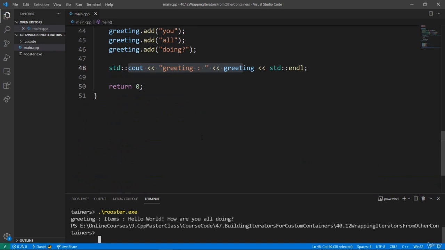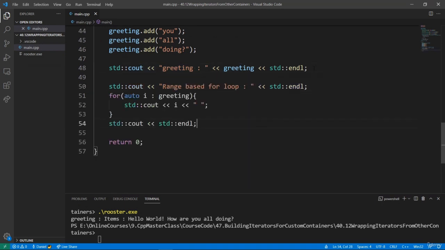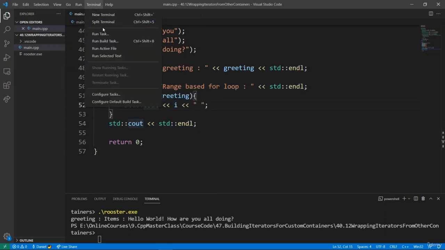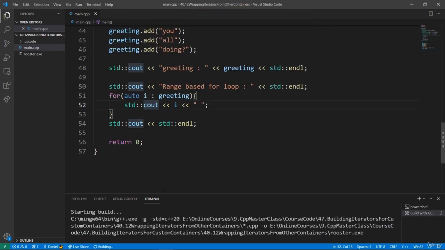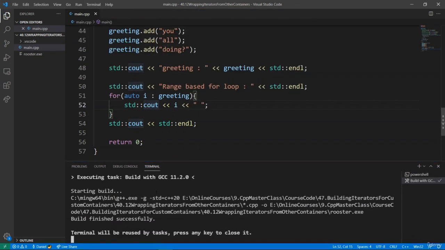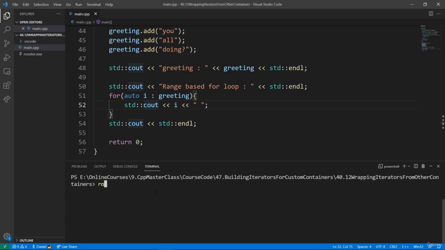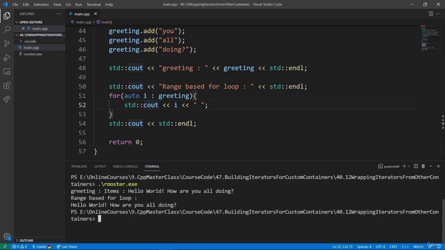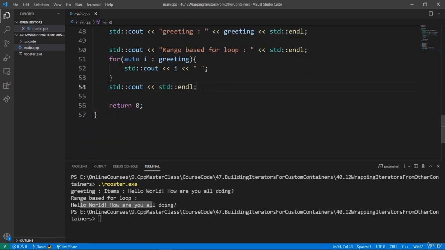Nothing complicated here, but the important thing is that this is going to work in many scenarios where iterators are needed. For example, this is going to be able to work with range-based for loops. Let's pass this through the compiler to see this. The build should be good. So let's clear and run Rooster. We're going to see this printed out again through our range-based for loop. This is really cool. But this is not going to stop there.